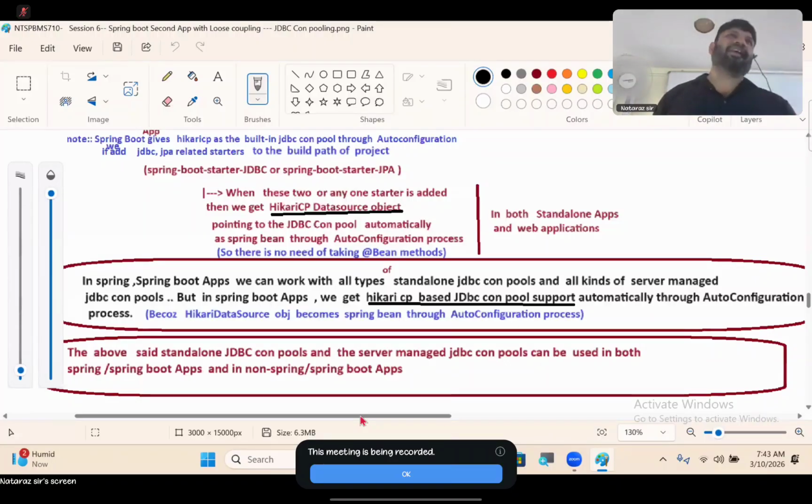If you write JDBC driver details for Oracle, the connection objects in the connection pool will be created for Oracle. If we keep MySQL driver details, they will be created for MySQL. Everyone understanding my statement, guys?